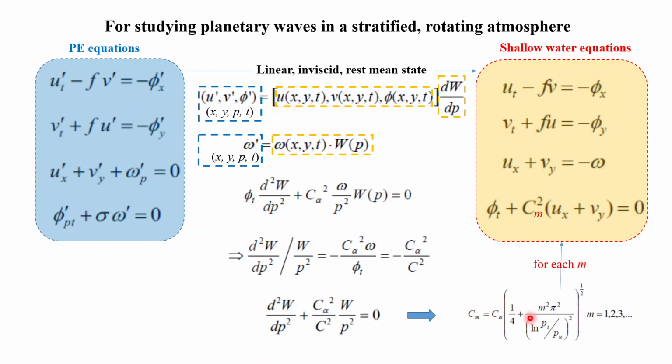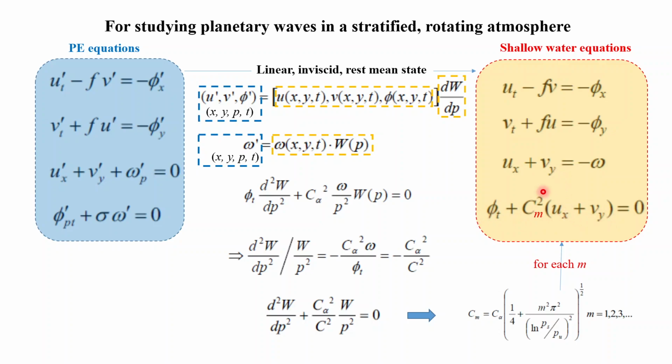Okay, in this form, that means for each m you have a separation constant. This looks like this. Actually, this comes from the thermodynamic equation, but in the shallow water equation you will see that it is related to the mass continuity equation. So this is actually equivalent to the thermodynamic equation.